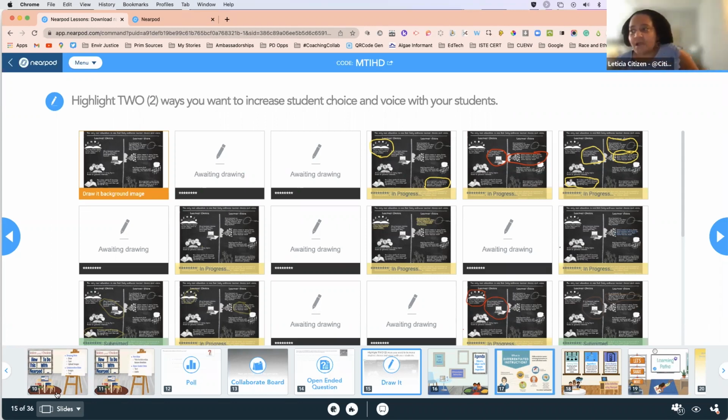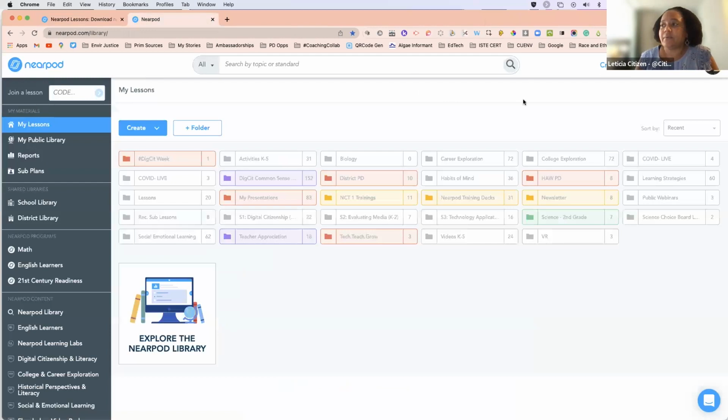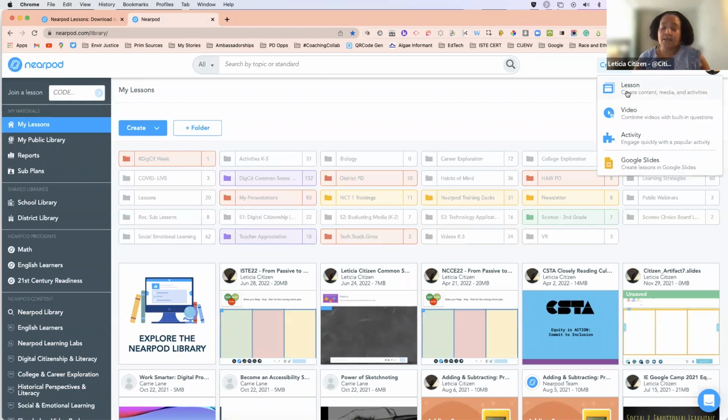Yes, Leslie. So there are 2 ways that you can create a Nearpod lesson. One, you can build directly into Nearpod. And again, I should just go ahead and show you. So here in Nearpod, you'll notice that there's a create button. I'm in my Nearpod account. I can go ahead and click on create. I've got a couple of options. I can do an entire lesson, which is what we're participating in.